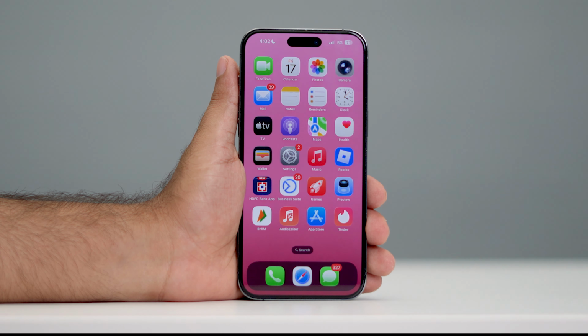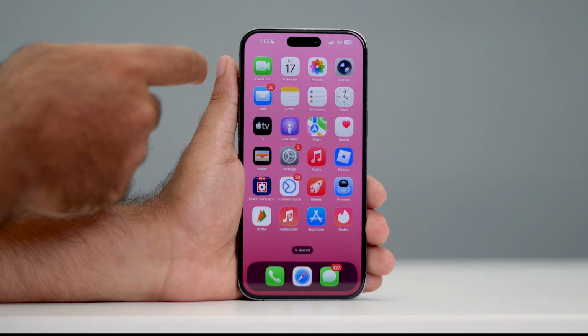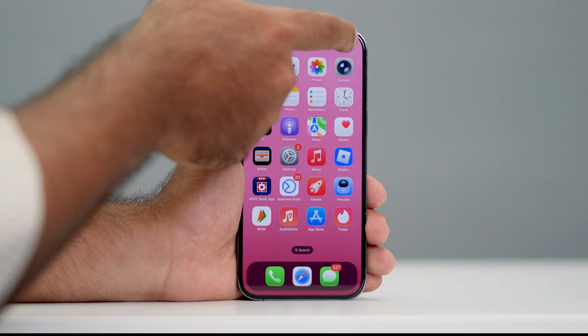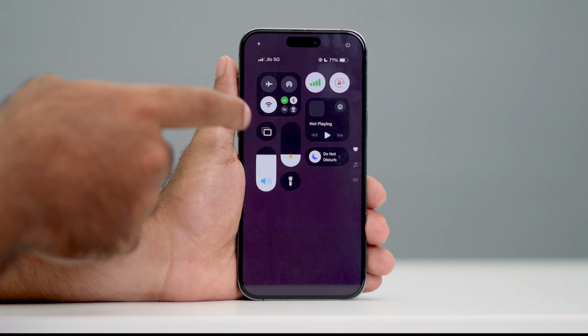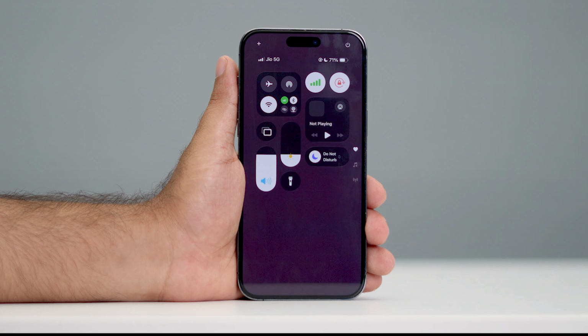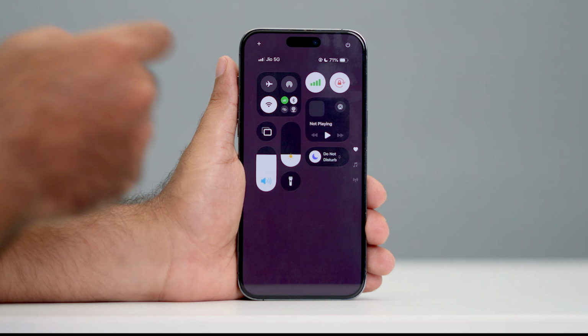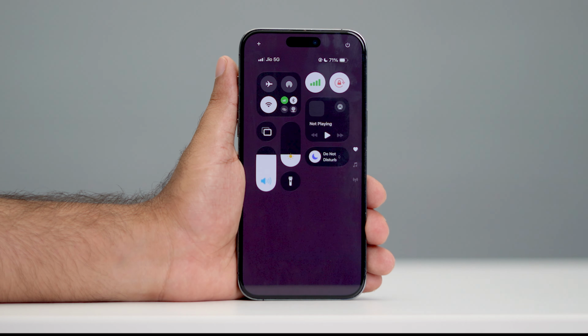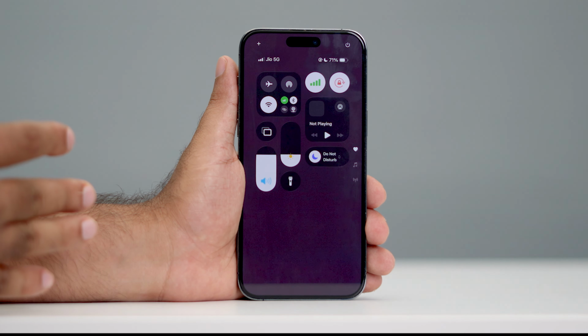What you need to do first is, as you can see, we have only the easiest way to turn on the screen recording. It's all about just going over here, on the notification or Control Center. You have to swipe like this, and you can turn it on from here. In my case, I don't have it, so I have to add it. If you don't know how to add it, you can also watch this step.